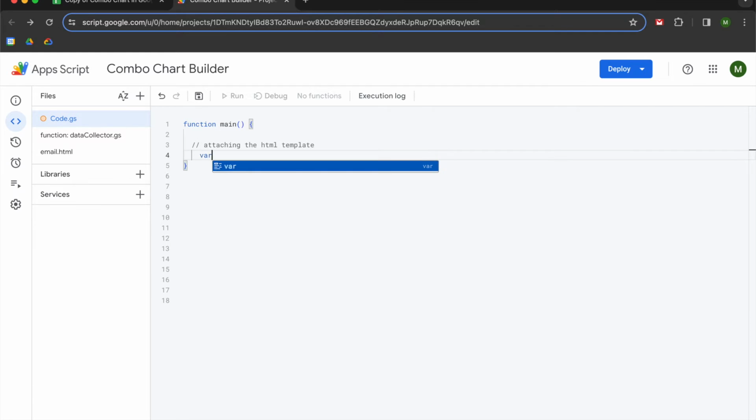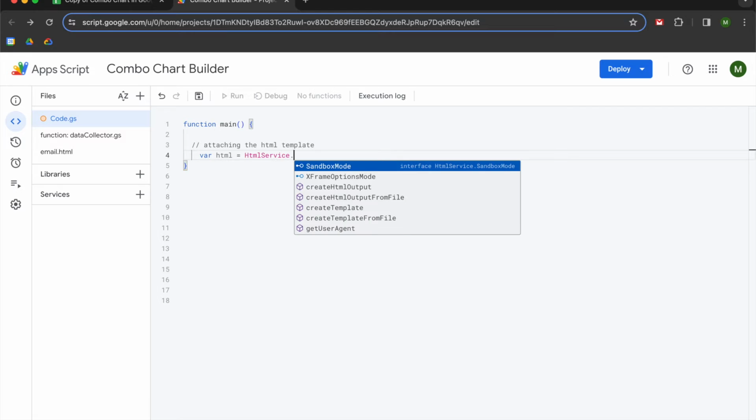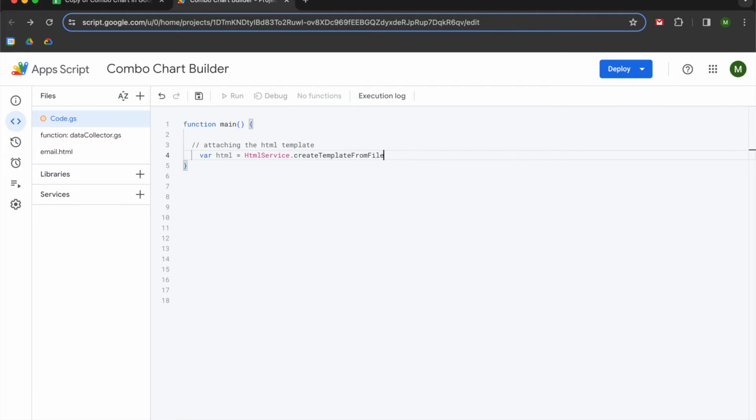So we're going to declare a variable called HTML. It's not a great name, but it works. You can call this whatever you want to. Reference HTML service.create template from file, and then you're going to reference whatever the name is of your HTML file. So just the word before the .html. So in my case, it's email. If you called this something else, you would do whatever it is before the dot.